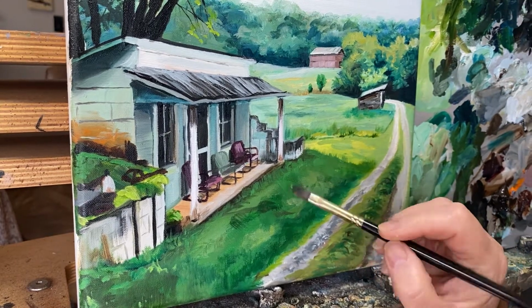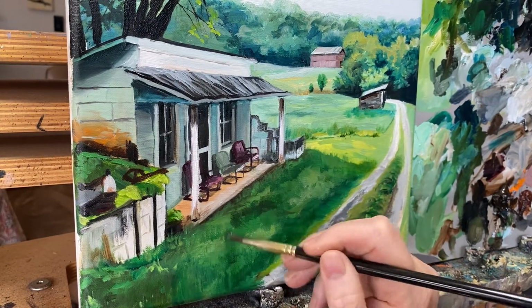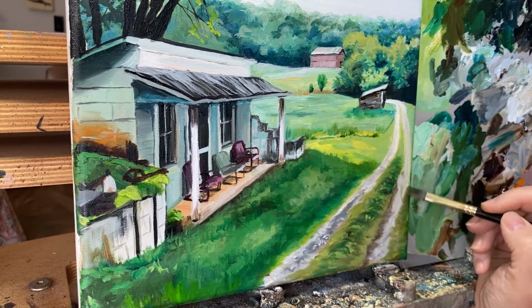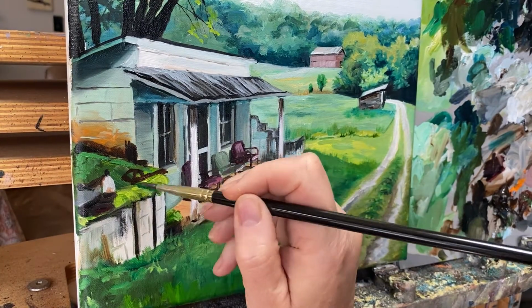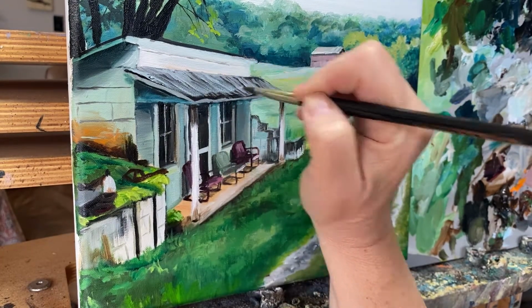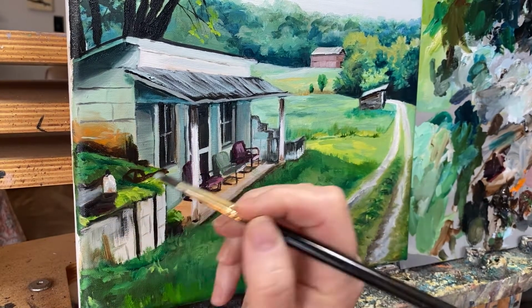I am using the Shiraz filbert. I guess that's the number 5 or the number 8. It's the ones I told you I was starting with in the beginning. And so I pretty much, except for the one dagger brush, the Richardson flat that I was using, and the one, I guess it was an ivory filbert, and the 2 Shiraz brushes, those were the only brushes I used in this piece. Oh no, I take that back. When I was doing the foliage, I was using a little dome filbert. It's one of the red dots. It's a synthetic sable brush, but yeah, I didn't use as many brushes as I might have. But we're about to wrap it up.